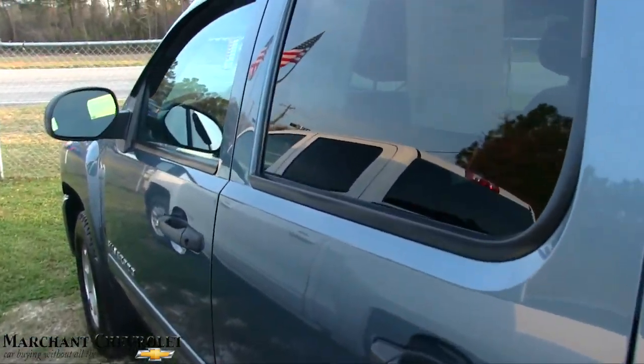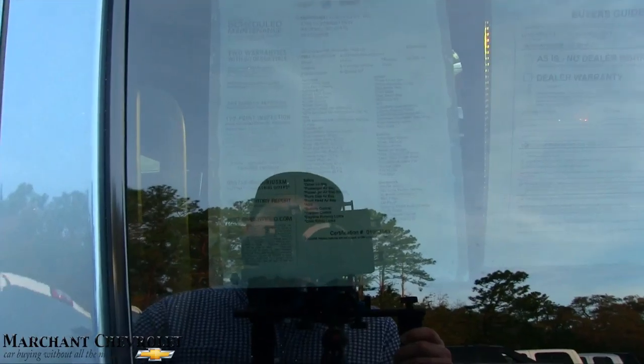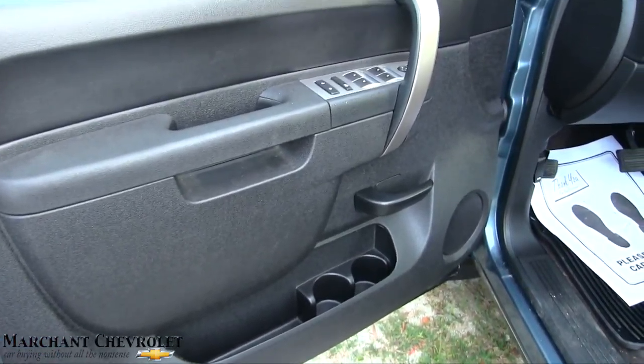We're moving a little quick because the store is closing in just a few minutes. This one's got 54,604 on the mileage, and it's priced at $29,918. It's also certified pre-owned, so $29,918 is the price — it's a CPO vehicle, so it's going to come with a ton of additional warranty.